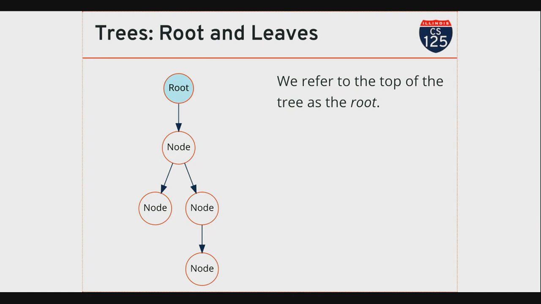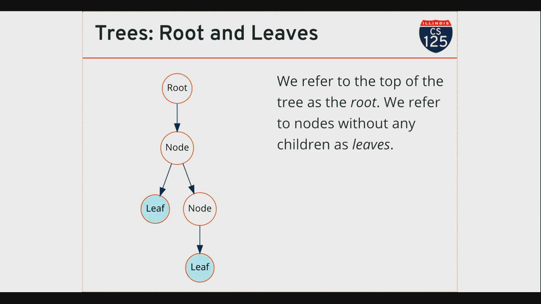Here, my root node has one child. That node has 2 children, and then this node has 1 child. This is an example of a tree. So if my tree has a finite number of elements, which the trees that we work with will, if I start at the top and I work my way downward, eventually I'm gonna get to a place where I find nodes that don't have any children. We refer to those nodes as leaves. This is where the tree stops growing, right?